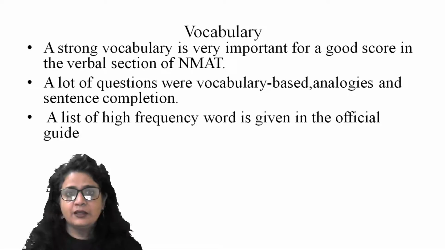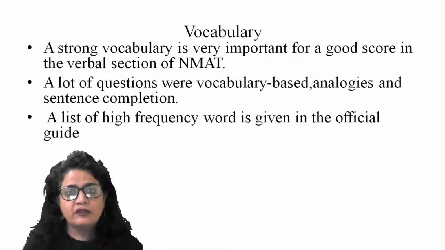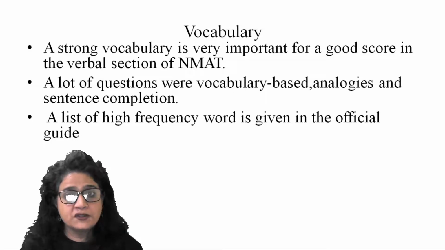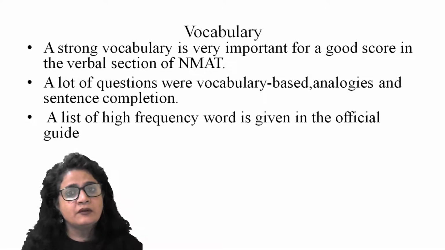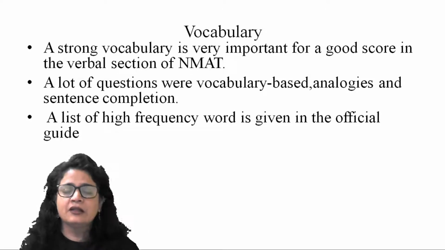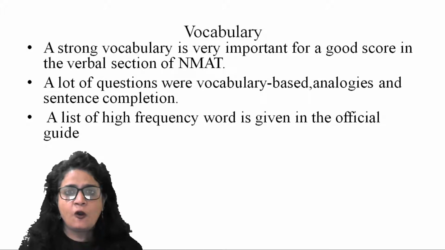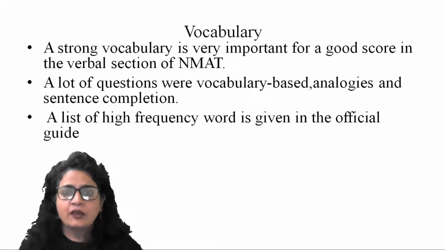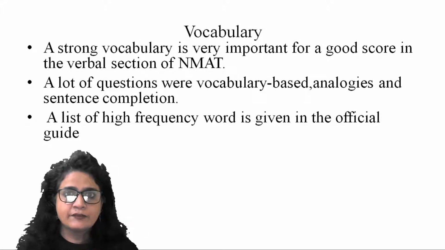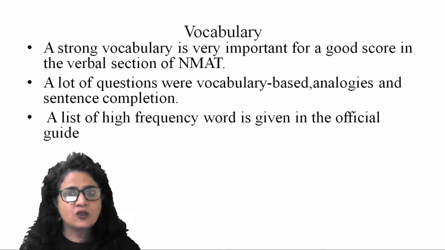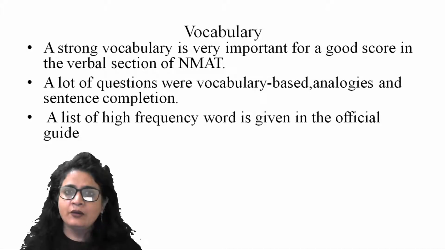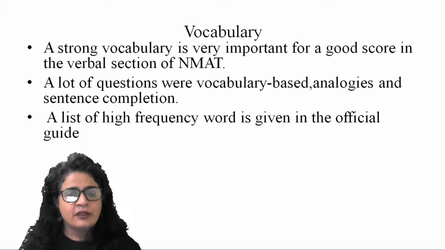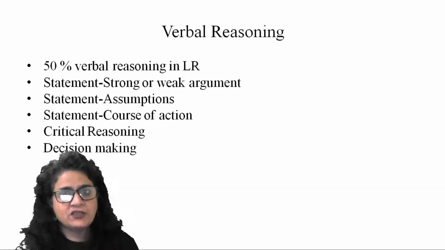For vocabulary, strong vocabulary is very important for a good score in the verbal section of NMAT. So 10 questions based on vocabulary and the application of vocabulary. So the official guide gives you an exhaustive list of words frequently tested in different exams. So be through with that list and try to understand the words in their correct context with their collocation and with their subtle differences, right? So that way the application-based questions of analogy and FIB will be manageable.